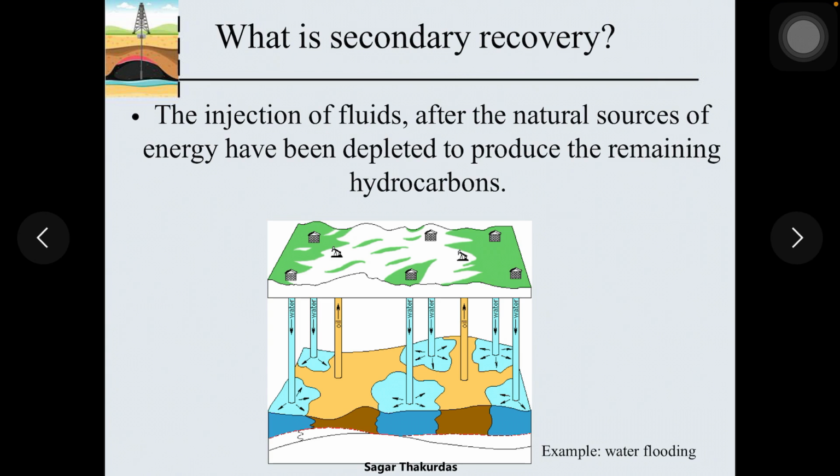You can also see the image here. There are injection wells as well as producing wells. Water is injected through this injection well, either water or gas. When you are entering water, the water is injected into the aquifer, which is below. And when you are introducing gas into the reservoir, it should be injected into the oil to re-energize the oil, and that dissolved gas in oil will push oil to the surface through the wellbore, through the producing well.